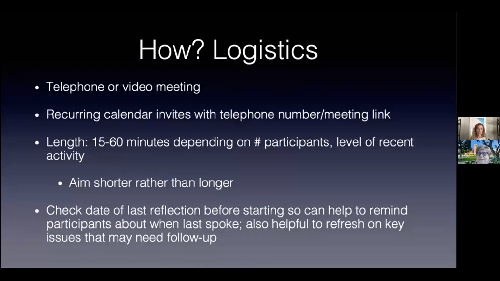Again, I try to lean short, but particularly if there's a project where a lot's going on, sometimes they end up being 60 minutes. I really aim for 30 or less if there's not a lot going on, but sometimes they need to be 60 minutes and people just have that much to say. So that's great too. It's always useful to check the date of the last reflection before you start, so you can remind people when we were talking last. It's also helpful to remember the key stuff going on at that point, so they can mentally go, okay, that's where we were. We just start from there. Those are just helpful things.